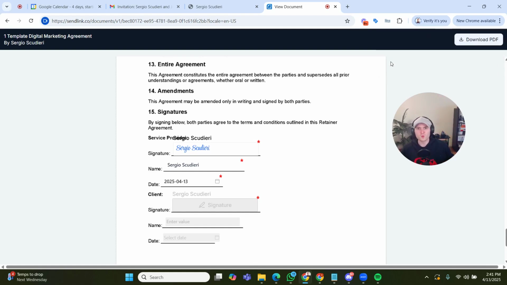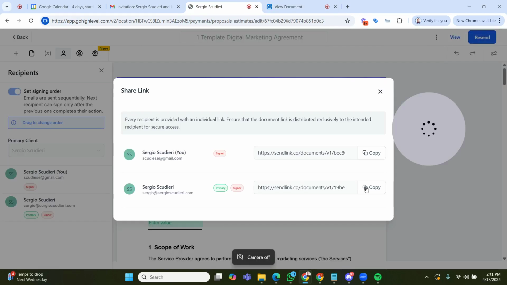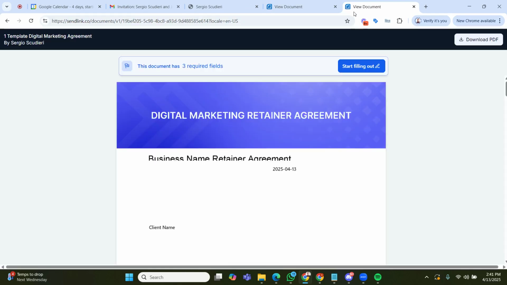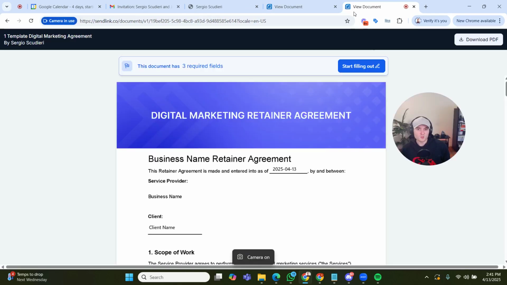And you can say, oh, hey, by the way, I have the agreement. Here it is. Here's a copy of it. And then you can just shoot that link. If you're in a Zoom meeting, you can send the link via Zoom. If you want to send it to their email, you can send the link to their email, or however you want to send it. Then all they have to do is just these last 3 sections.